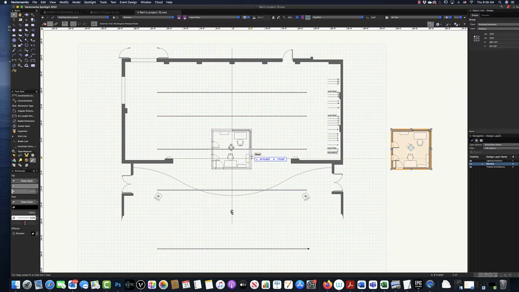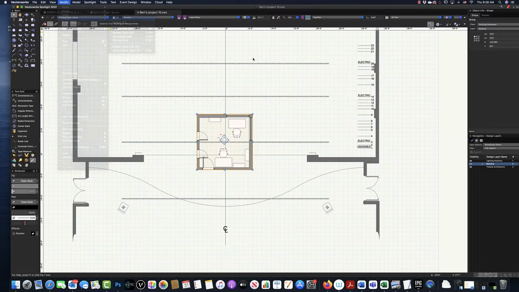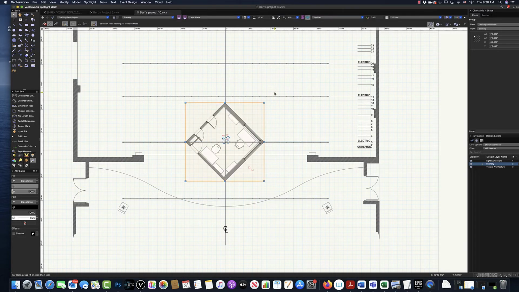I could just put it right here and remove the 4th wall and be done with it. I think that's fine if you want to do that. I'm going to rotate mine to put it on an angle because I think that makes for somewhat of a more interesting set, and it certainly will probably make it easier to light when you're dealing with it later. So I'm going to modify rotate minus 45 degrees. In my case, you might want to rotate it in a different direction.